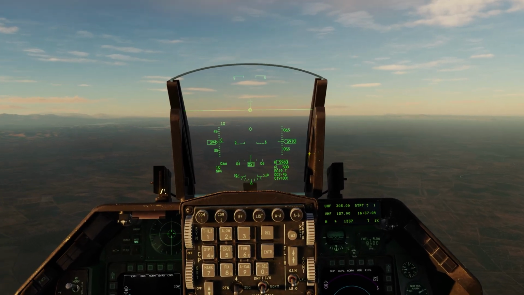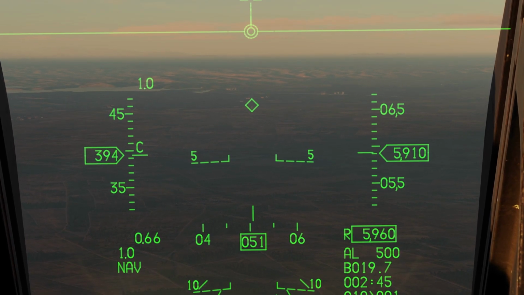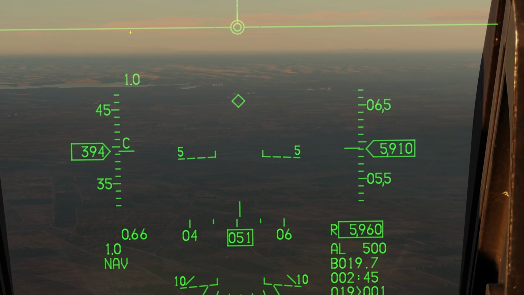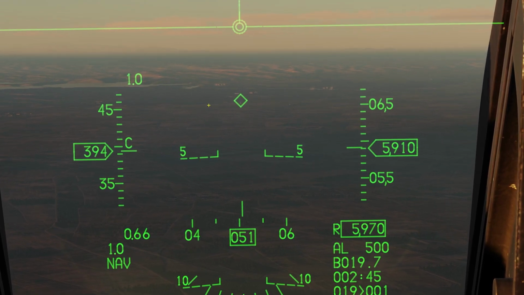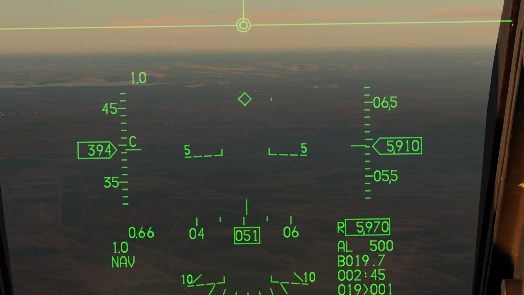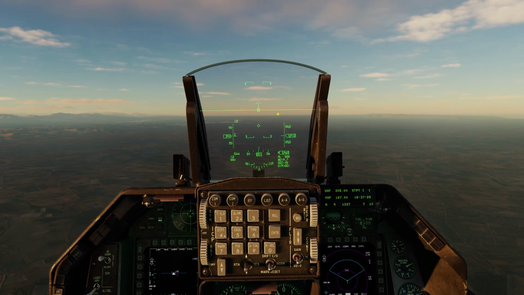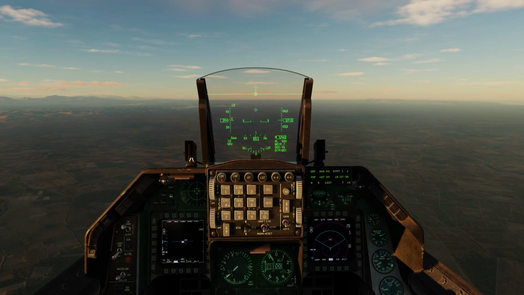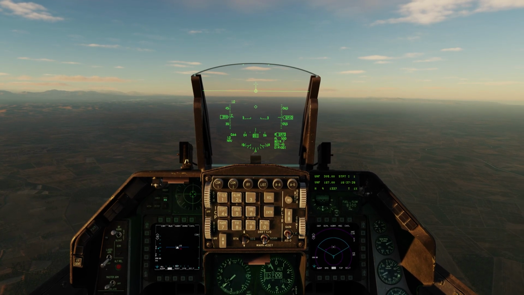What this does is put you on a glide slope for a descent of 3 degrees straight onto the runway. If you look on my HUD, if this is -5 degrees and this is 0 degrees, you see that the runway right here in the waypoint is placed roughly in that 3 degrees down. If this is 2.5, this will be 3. Right, so this is the optimal angle for an approach onto a runway, and this works for, as far as I know, any fixed wing or conventional fixed wing aircraft.